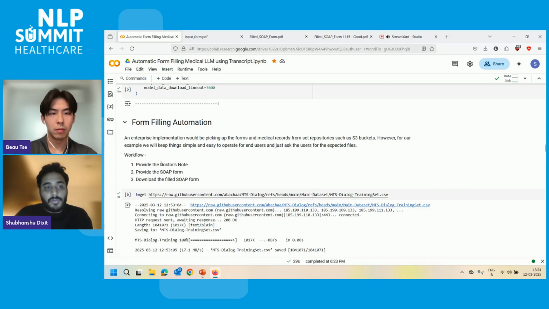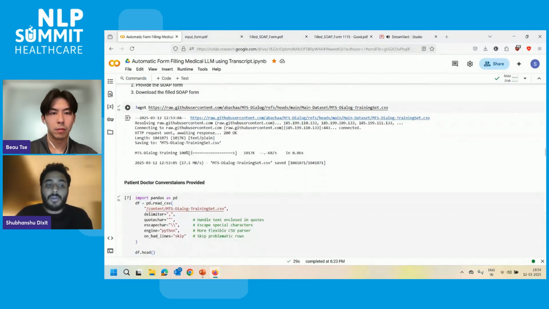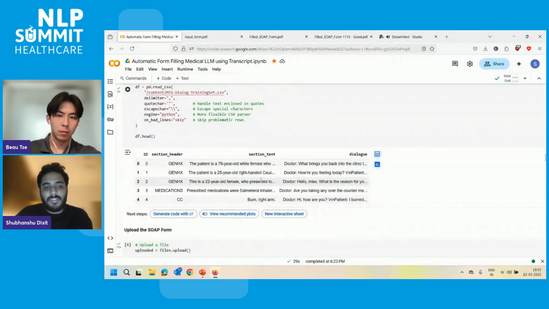With regards to doctor's notes, instead of providing a direct system, what we have done is work with the MTS data source here. MTS is a very popular mainframe database that holds a lot of transcripts. For our use case, we have a good amount of these transcripts, where, as you can see, there's a good amount of dialogue between doctor and patient about what exactly the patient is feeling, what the doctor has done, and what the doctor recommends as potential next steps. Any kind of patient history and other facets are also kept track of here.